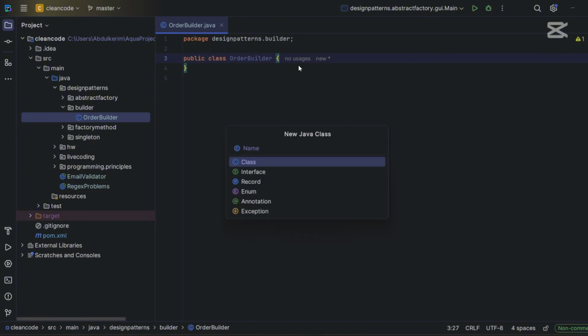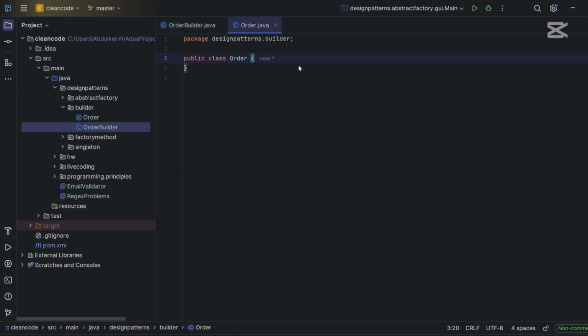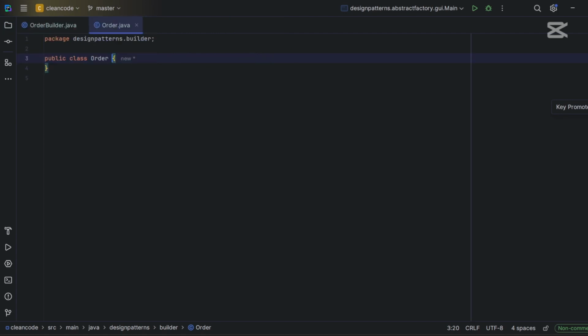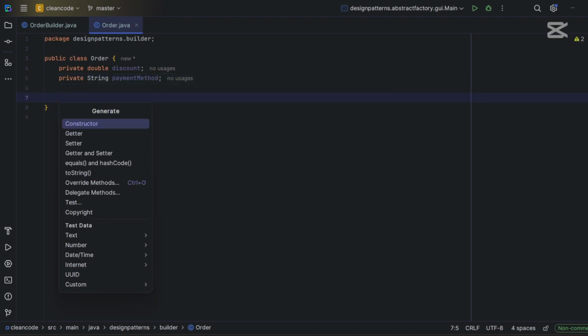And then we have class order. So we have fields like discount and payment method. Okay. Let's create getters for this.